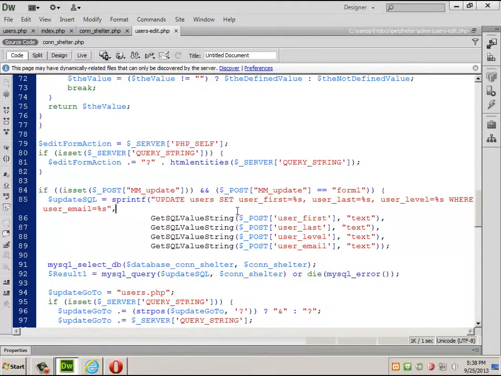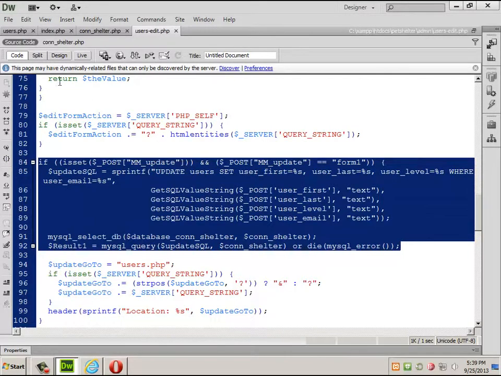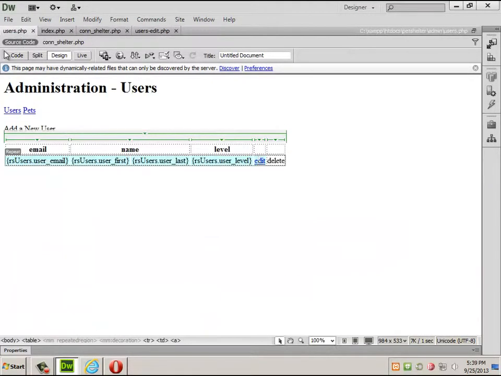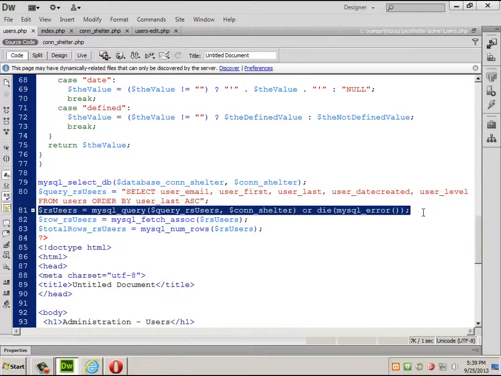And what I usually recommend is, here it is. Okay, so this builds the SQL statement. This is almost identical to what the select statement does. This selects a database, and then result one is run the query, or die. I love that command. When you're doing lists of people, when you're just doing a select statement, you build the query, you run the query or die.